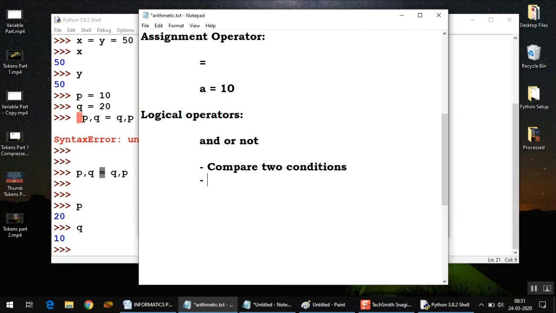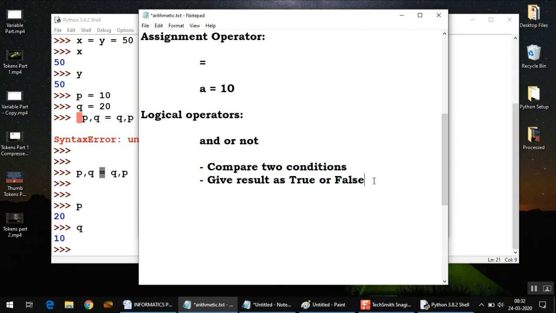And just like relational operators, they too give result as true or false, that is in the form of a boolean value, which is either true or false. So relational operator was comparing two values, remember, and here we are comparing two conditions. So let's discuss this thing in detail with the help of example.